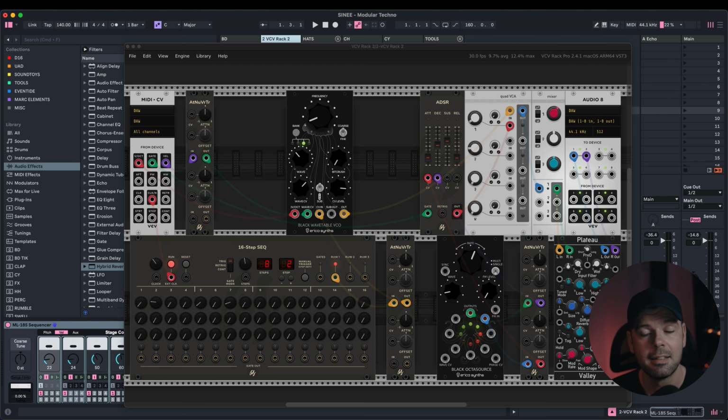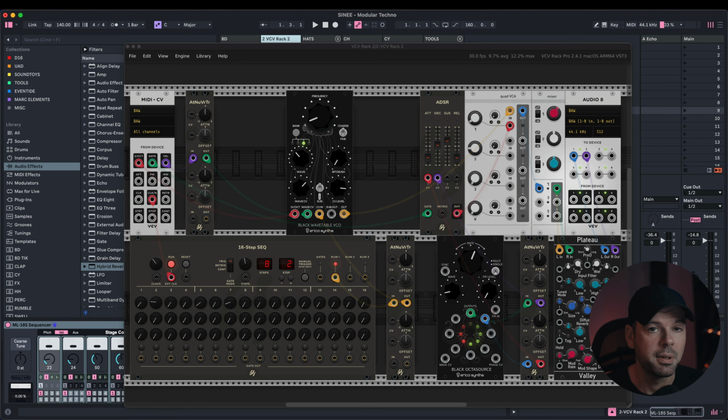So be prepared to sink quite a lot of money into your modular synth if you want to go down that route. Doesn't have to be that way though, because luckily there's something called VCV Rack, and that's a free alternative which you can download right now. The version I'm using today is a paid version, but the only difference is that you can use it as a plugin within Ableton, and you don't even need that version because the free version also gives you the tools to connect to Ableton, like Ableton Link, and other stuff, including sync and audio from and to VCV without the need to purchase the pro version. I just pulled this up for convenience today.